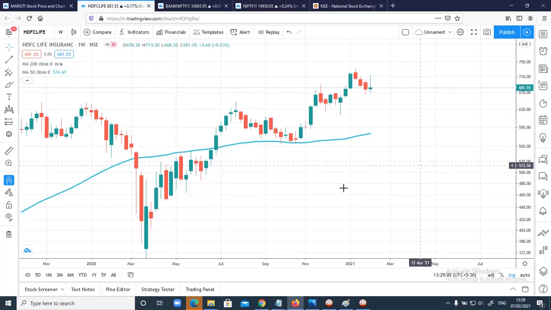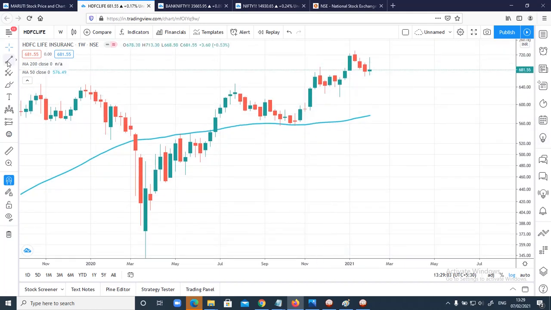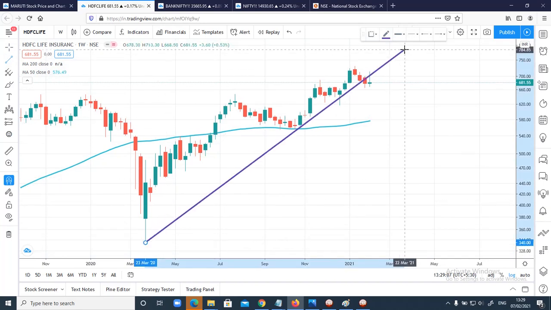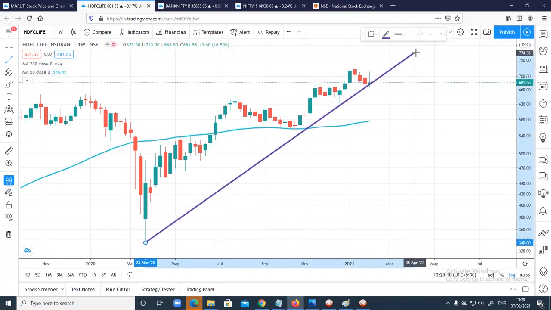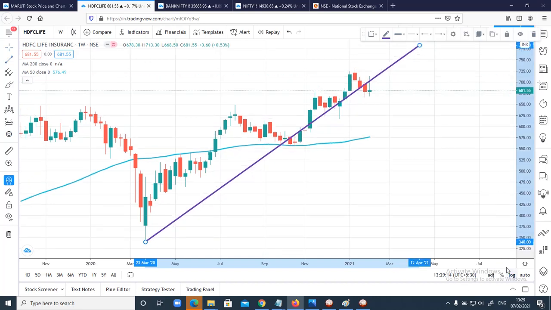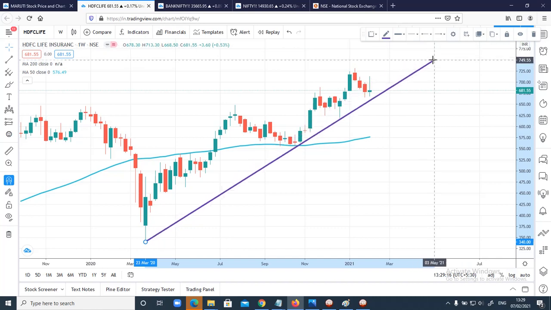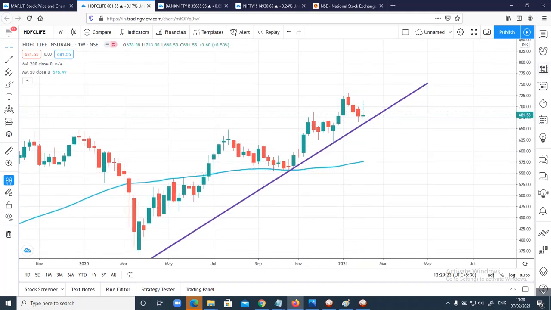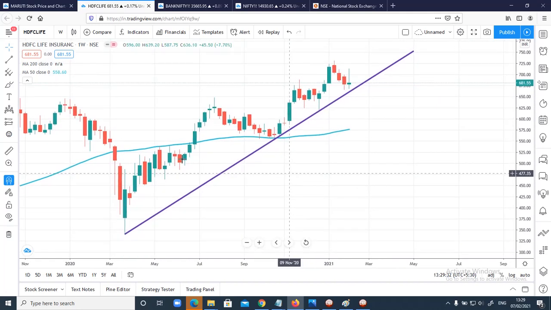Now the first thing I'm going to check here is the trend line, how well the trend line is being respected. Trend is your friend, so make sure you never go against the trend. Yes, you can see I've drawn a trend line. Let me go to the linear chart and check again. Fantastic. You can see this trend line has been holding, right? The stock has been respecting this trend line, and on the weekly basis it looks like a reversal candle, though this trend line is not breached yet.